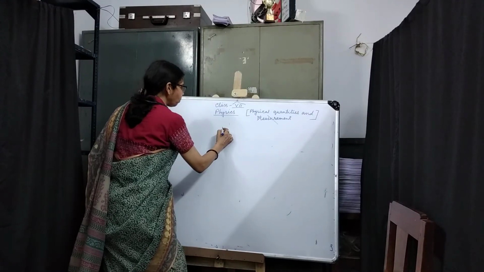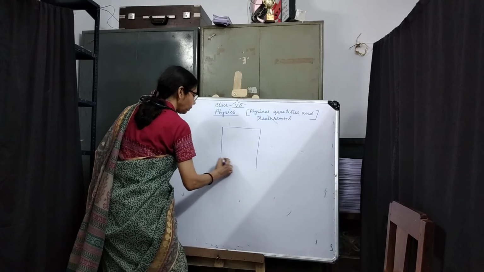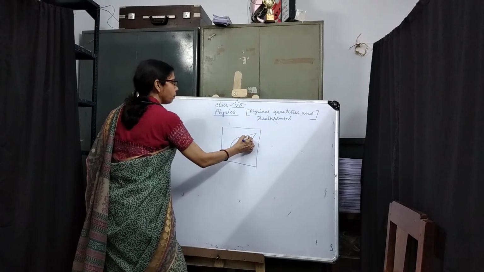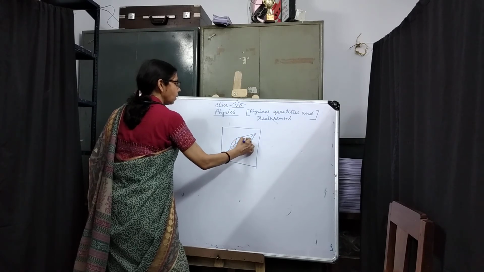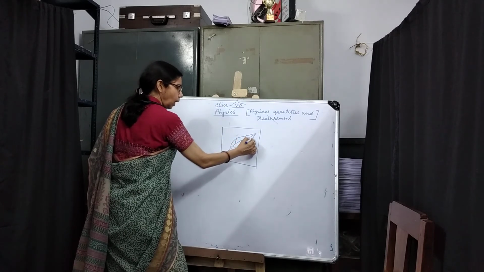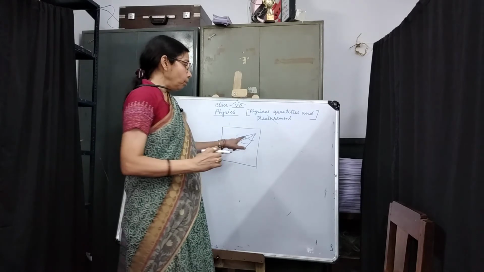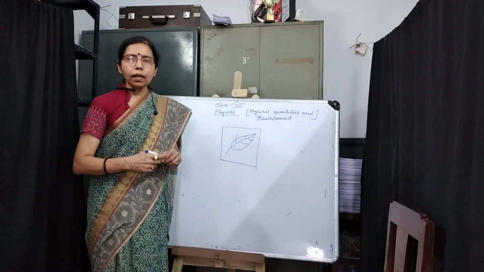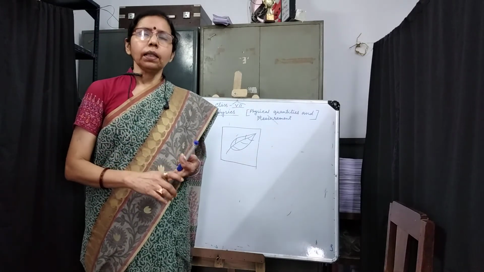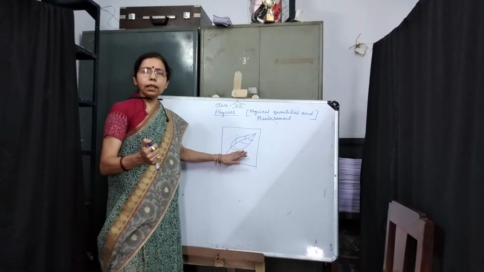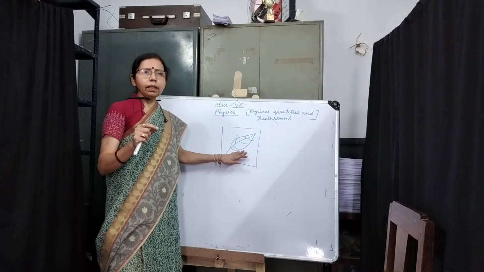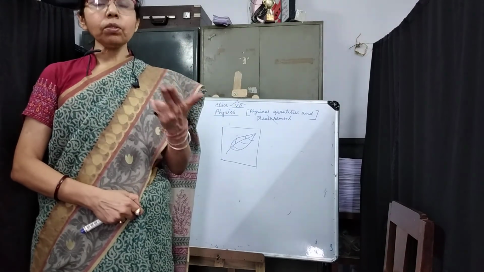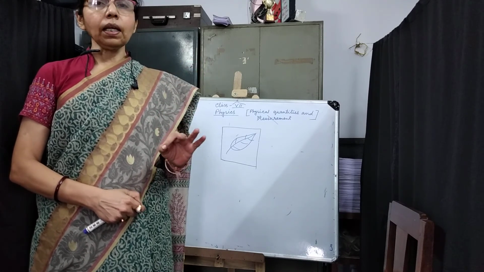You have to place the graph paper, and then place the leaf on it. Then draw its outline, and wherever the blocks, large and small, are there, you have to give tick marks. Count the complete ones and then the half ones. The complete ones you can find out by taking the graph, in millimeters or centimeters, and then the half ones. If there are 4 half blocks, that is the same as 2 complete ones. Then you can measure the area of that leaf.